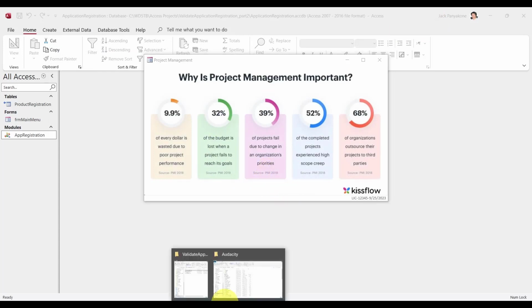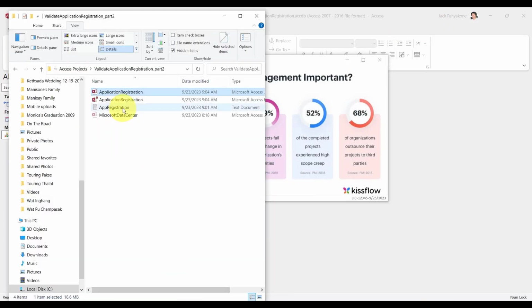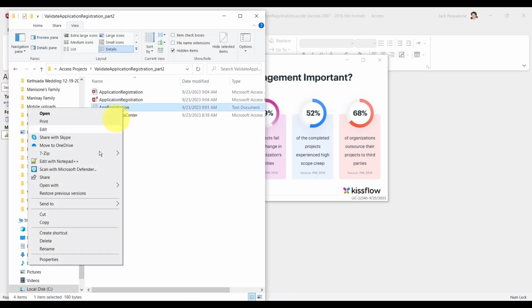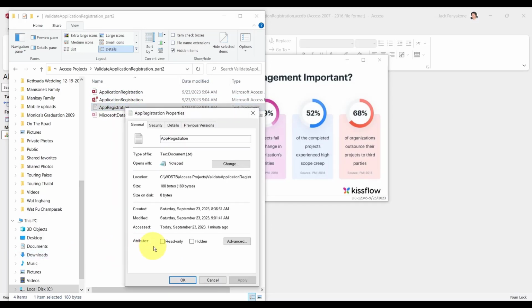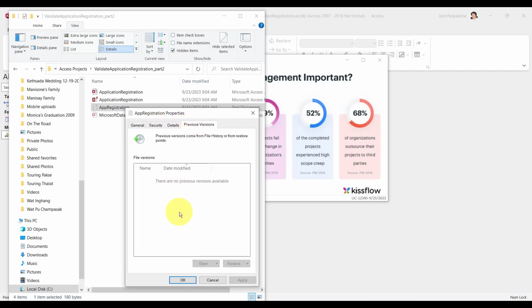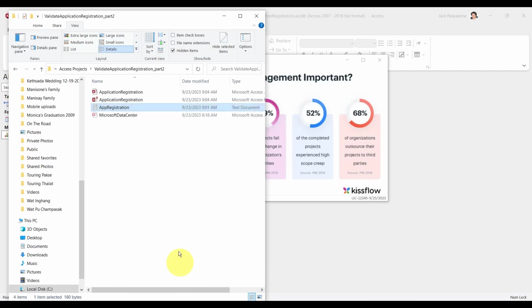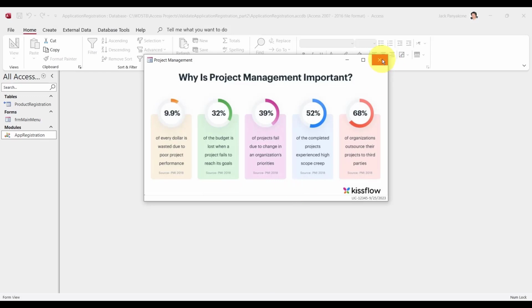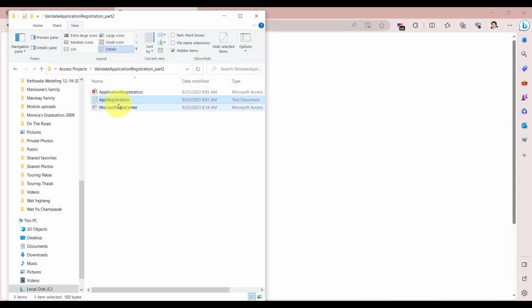You cannot hide that guy in a text file. But you can make it a read-only file. And you can add other security, I guess. But that's another way of doing it. Just don't hide that one, because if you hide that one, the application is not going to see.